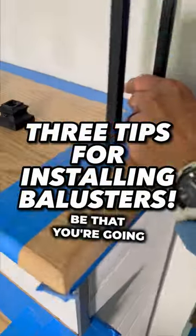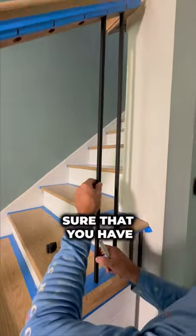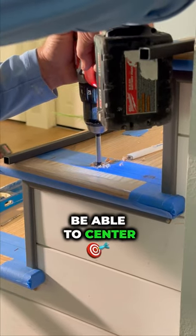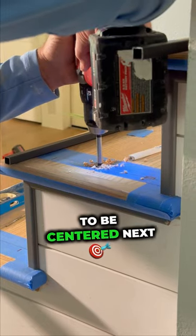The first one is that you're going to drill the holes in the stair banister first. This is because you want to make sure that you have plumb and square balusters. And if you drill the holes in the steps first, then you may not be able to center those balusters on the banister. And each one of those holes on the banister needs to be centered.